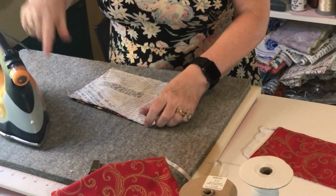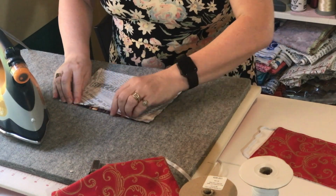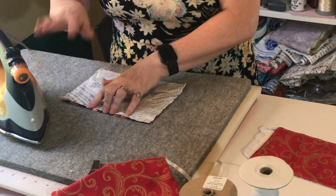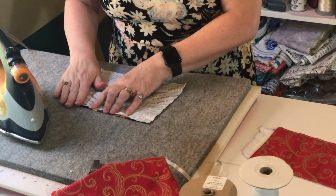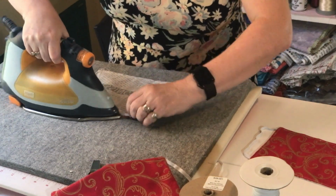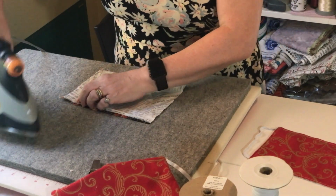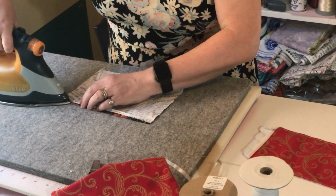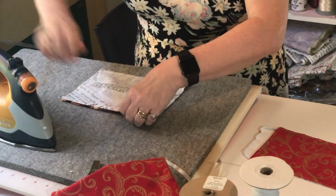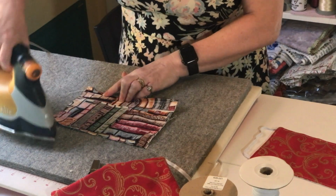There's water in my iron. I don't usually leave water in there, because no matter how good your iron is, it can start leaking. But for masks, I find the water and the steam really help. So that's what I'm going to do. We're going to compare. How's that? I will give that a quick press. The iron's not hot enough yet. I haven't used it for a little bit. So there we go. And then we'll do the other side as well. And we'll see if it makes a difference.